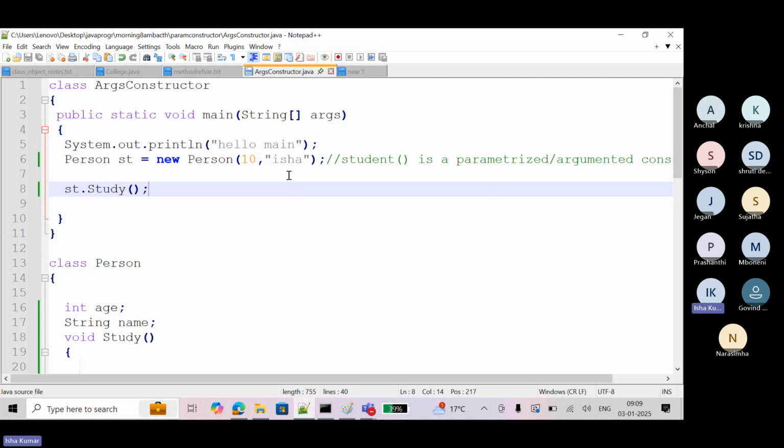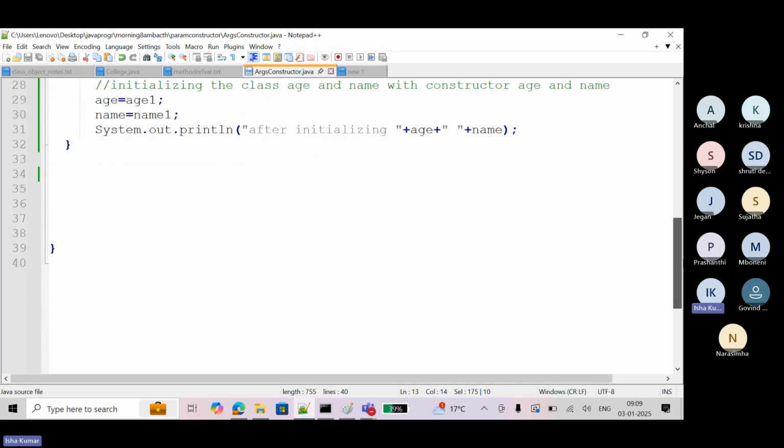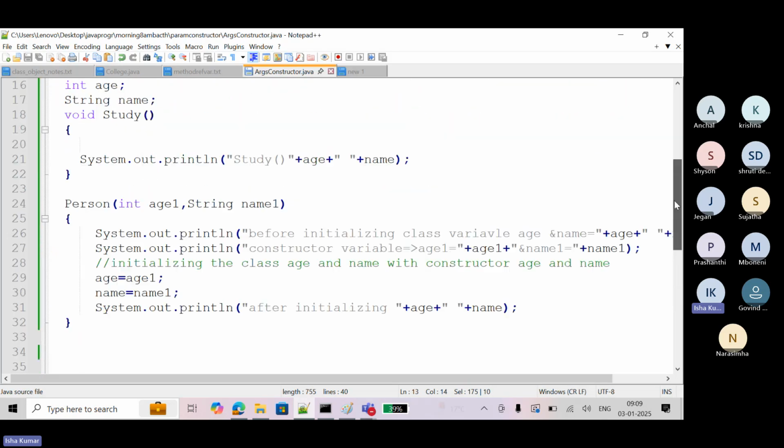Okay, so please do practice. I didn't teach that much, but how much I taught will be enough for you to understand the concept. Now the next scenario: what will happen if the class variable name, constructor variable name, and method variable name have the same name? Let's say the method has the same variable name, the constructor has the same variable name, and the class variable also has the same variable name.